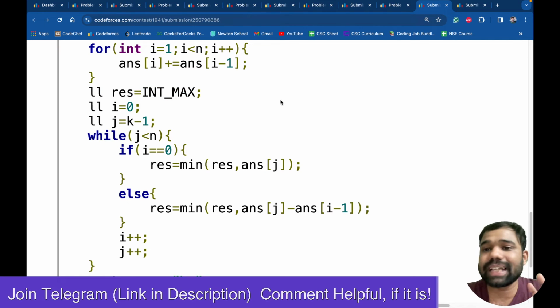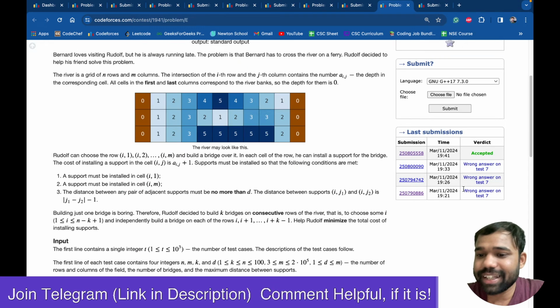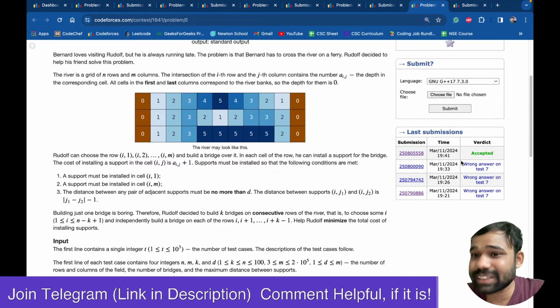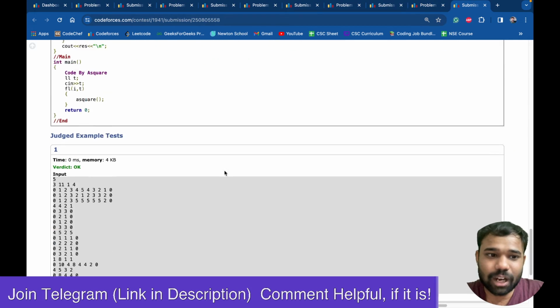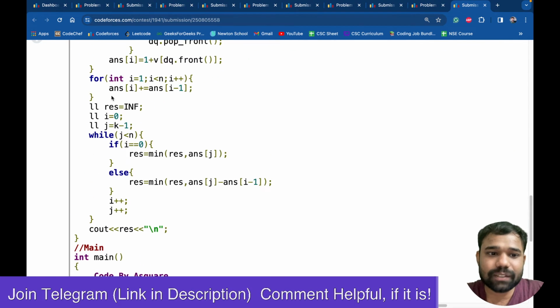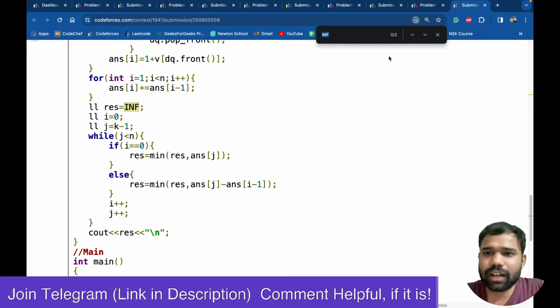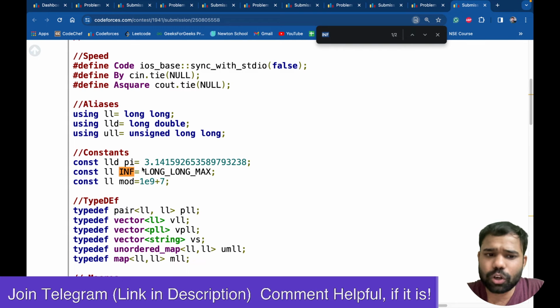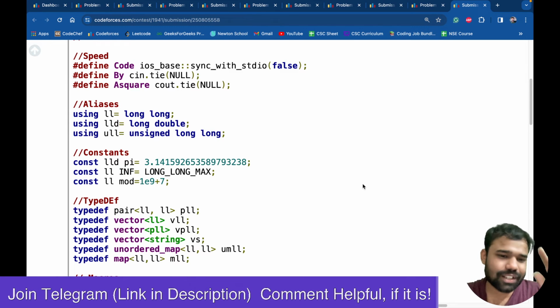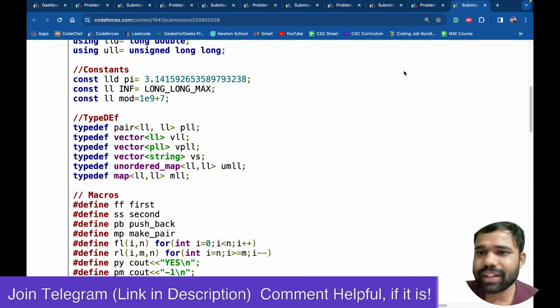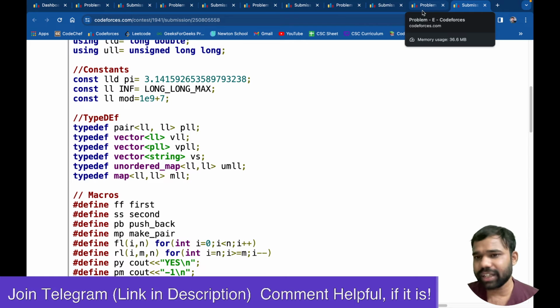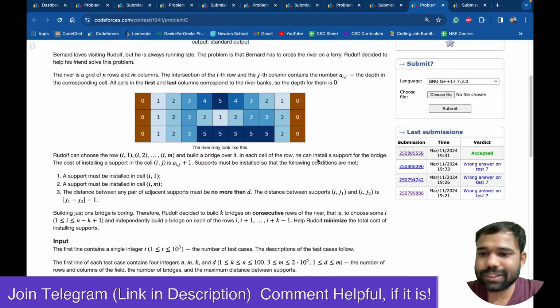That was the only mistake I was making, and because of which I got 3 times wrong submission at test case 7. So if you see in the final output, I've just replaced it with infinity, which was actually long max in my code. That was the only approach, but okay, no worries. It was unrated for me. I was not in division 3, so no matter. There was no rating change for me. Otherwise, I must have got a negative rating today.